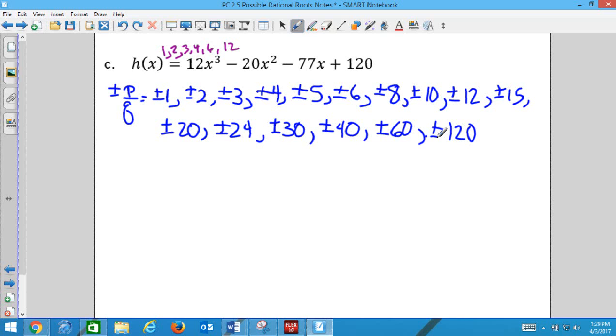So what I'm doing is I'm taking every single one of those, plus minus of every single one of those, and I'm putting it over every single one of these. So I already did all of them over 1. I just crossed that one off. I just used that one. So now what do I have to do?